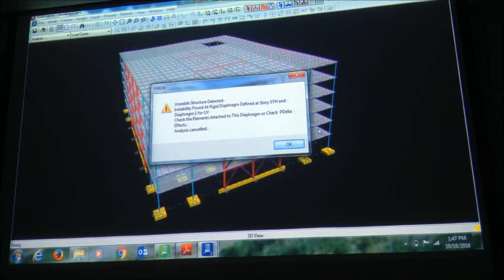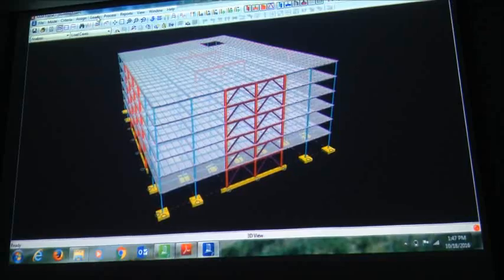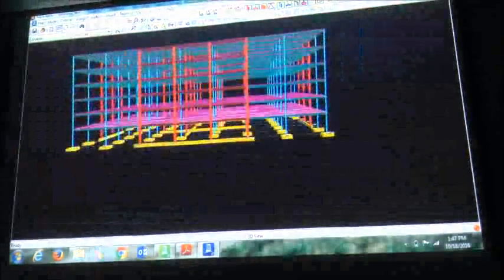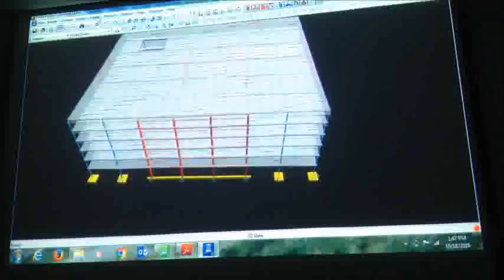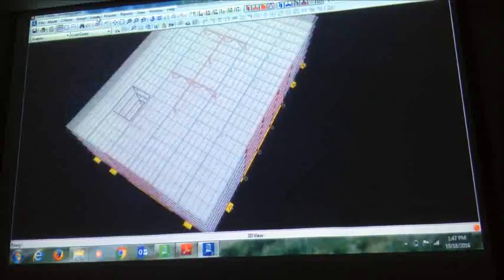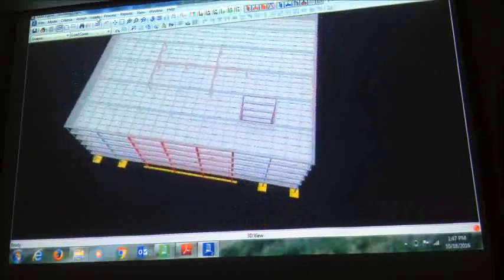Unstable structure detected. Fifth story. I think we should be okay.